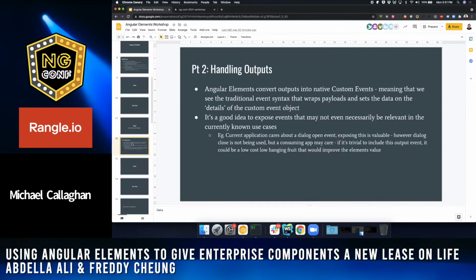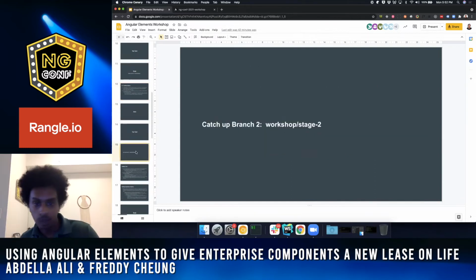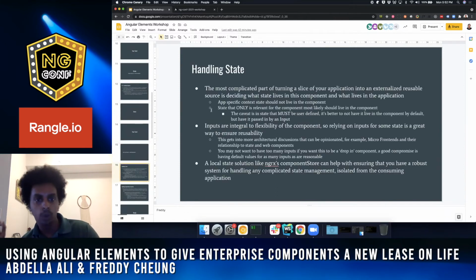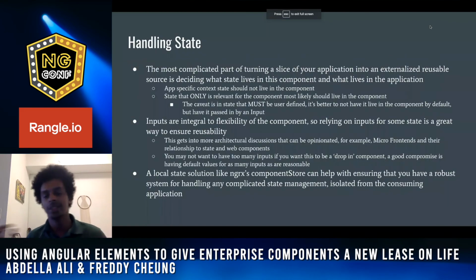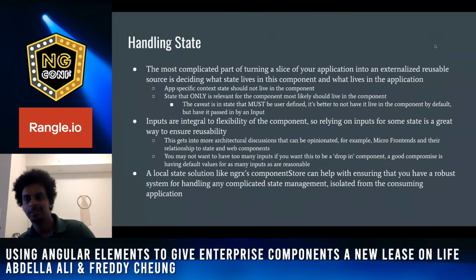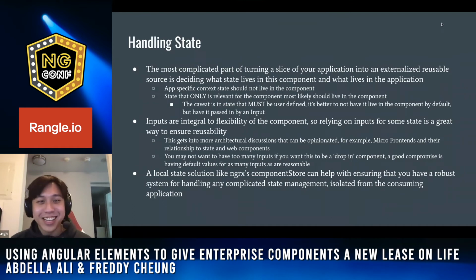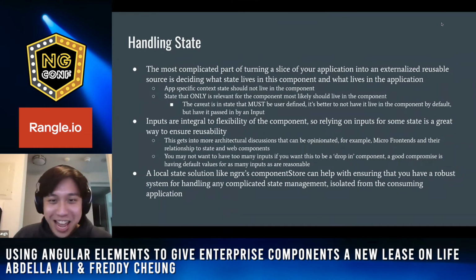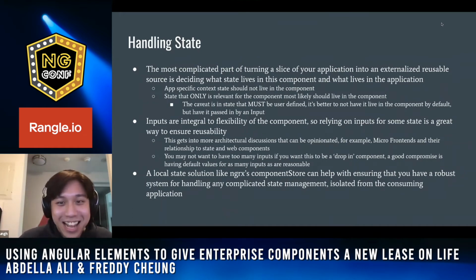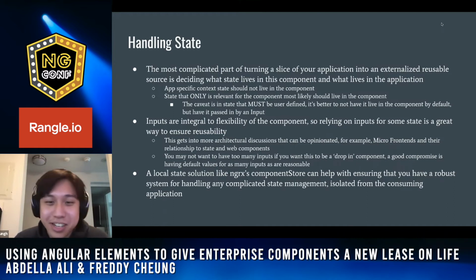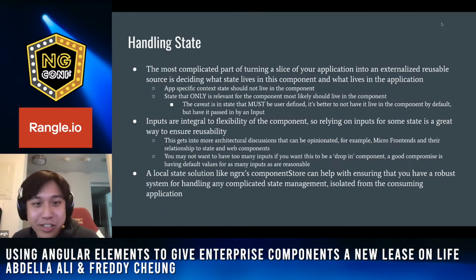Where did we leave off? Finish that, from the catch up. Workshop stage 2 is ready to catch up. And now we're on handling state, with Freddie to talk more about handling state and things to consider. Fun stuff. We're almost there. Now let's talk about handling state and the dependency injection part. We'll get started with state first.